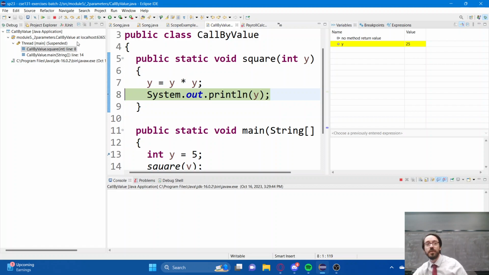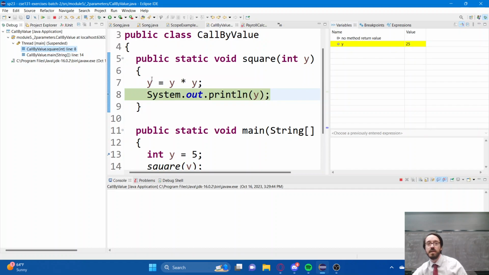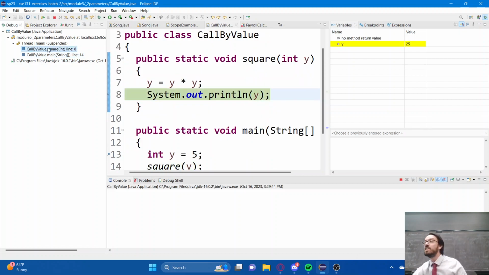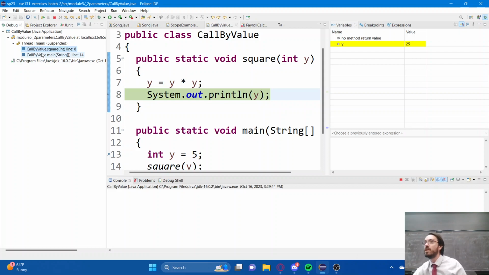You can actually check this for yourself on the call stack. If you click main, it will say, here I am waiting right here on line 14 while you go off and compute the square, and the value of y is very clearly shown here as still being 5, right? Still being 5. This is not the same y that exists in this method. So you can actually click on these over here to look at the variables in each of the different methods, see which variables are in the scope of each method and what their values are. Very useful to be able to do.